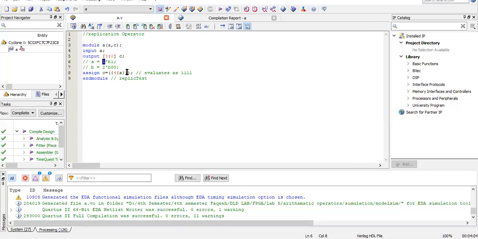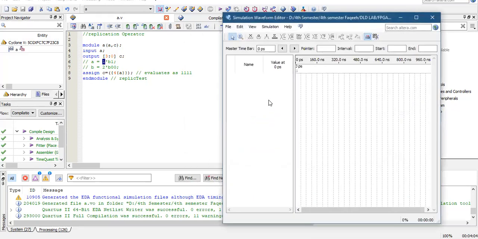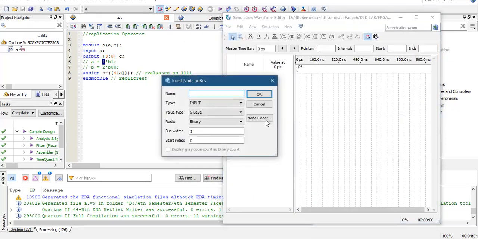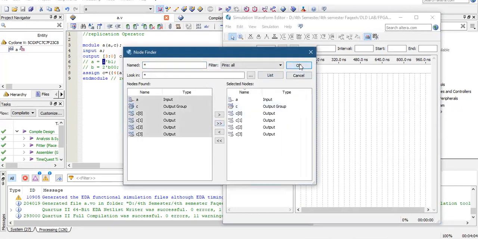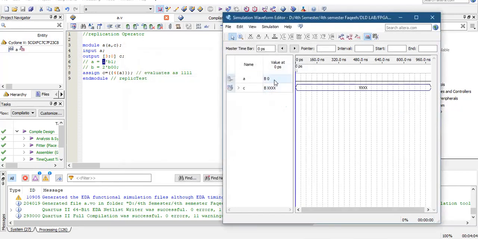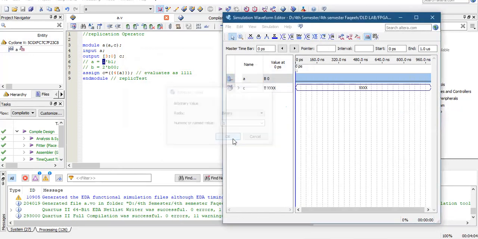Now as our code is fully compiled, we will move on towards the waveform. We'll go to university program, press OK, insert the nodes, insert, OK. Here we will provide A as 1, not 0.